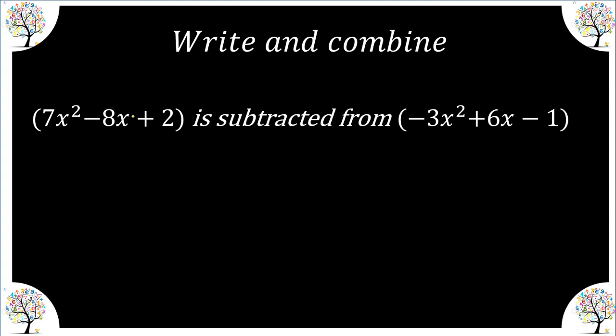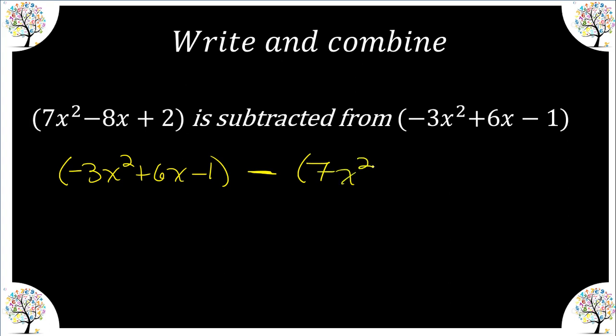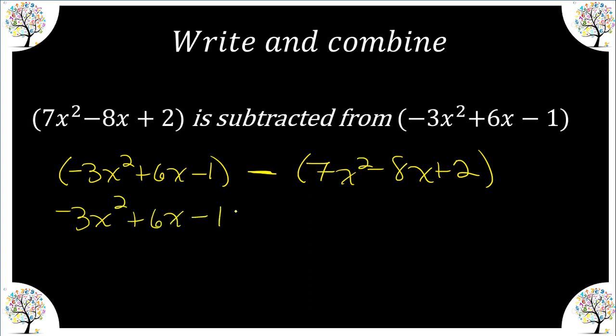Okay, let's write this polynomial. And remember, we said subtracted from and added to, you have to flip-flop. So it says that we have this trinomial subtracted from this trinomial. So in order to subtract from it, it has to be written first. And yes, you do need to carry your parentheses when you write these. We will be dissolving the parentheses when we multiply using the distributive property. So out front is an understood 1. So when you multiply by 1, you get back what it starts out to be.